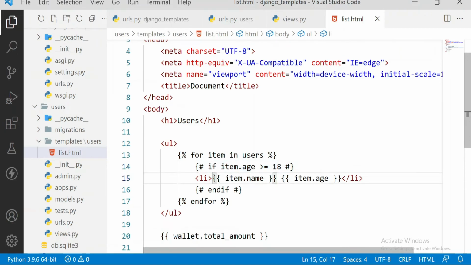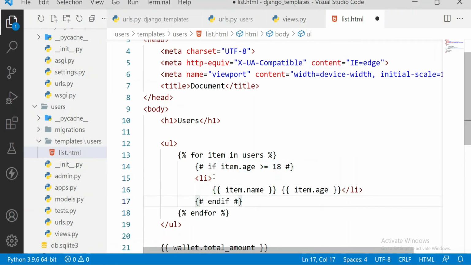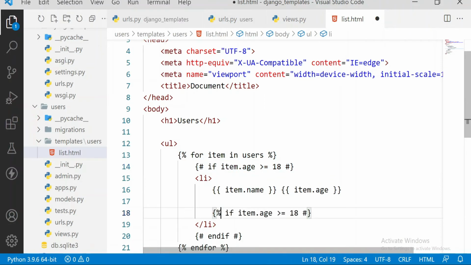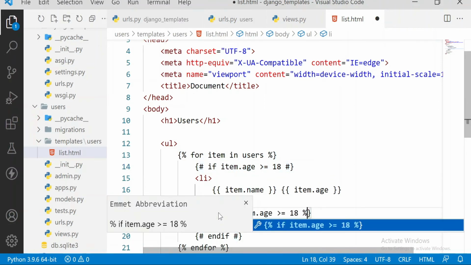What we'll do is use an if else statement here, and I'll provide some condition inside the list element. I use the same logic, but I'll also use the else part.